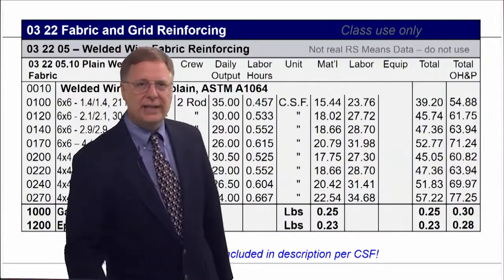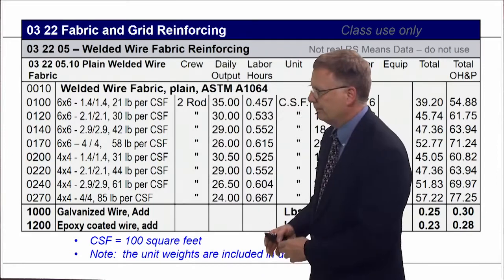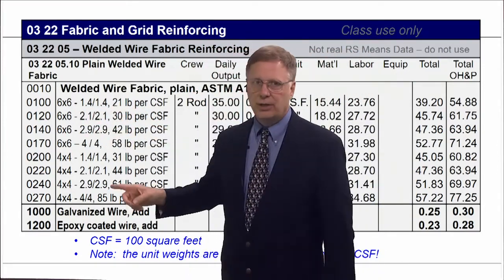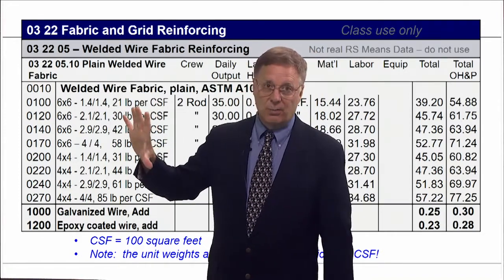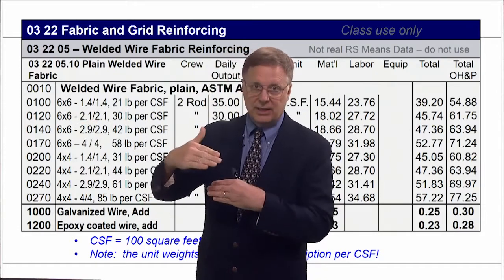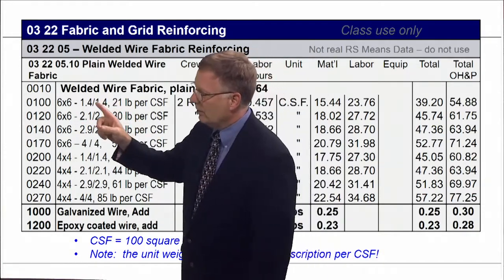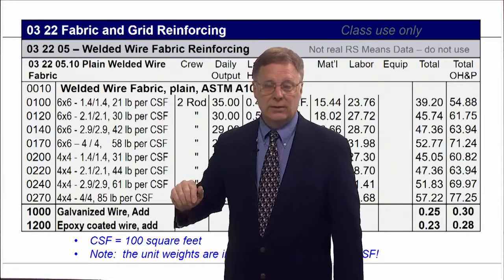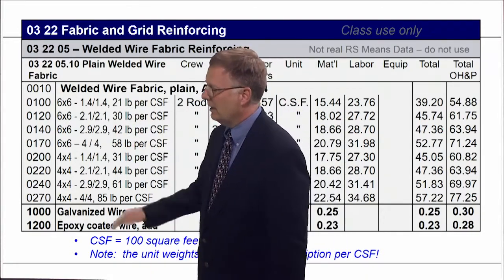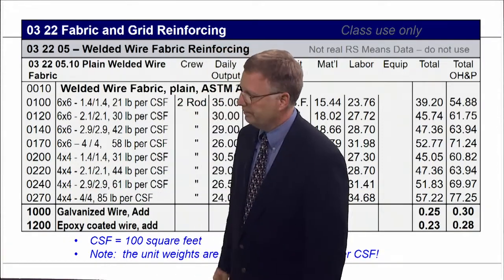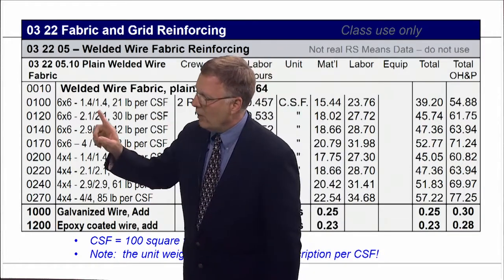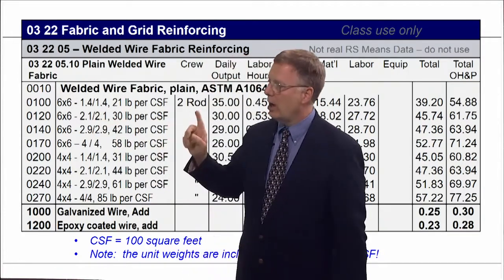So what charts do you need? I've got the welded wire fabric here. So you're going to see all the different types of fabric, and I told you how to decode this. You don't have to decode it to solve the problems in the homework, but essentially, a 6x6 grid means it's 6 inches by 6 inches squares, and they're going to be 1.4 wire. That's the number of wire that they're using. So we got the different options for those types of wires, and then we got the 4x4 grids as well. Now, interestingly, you can also find out what the weights of these wires are per 100 square feet.